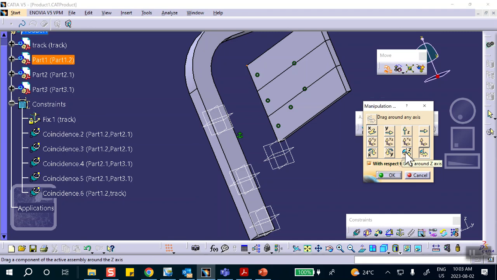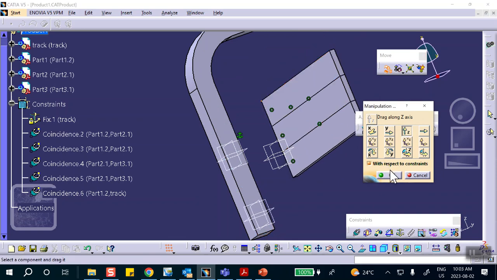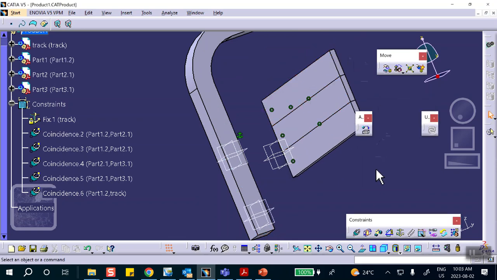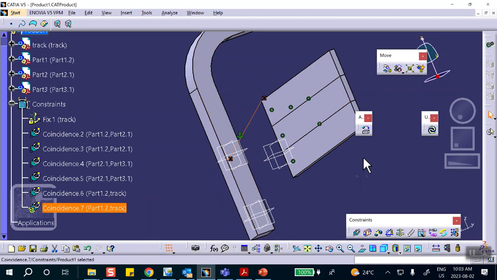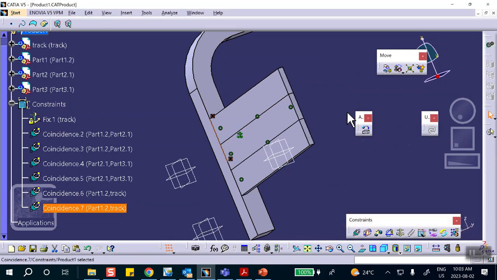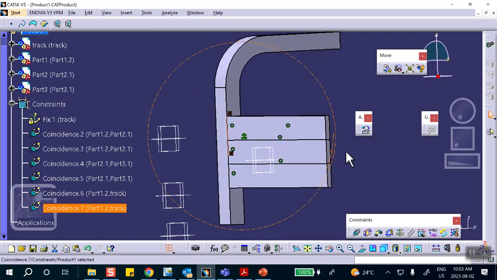So move this in the direction Z. Oops, not rotation. One down. Okay, and now we do coincidence between this point and that edge. And let's update. Good, good. Okay, very good.